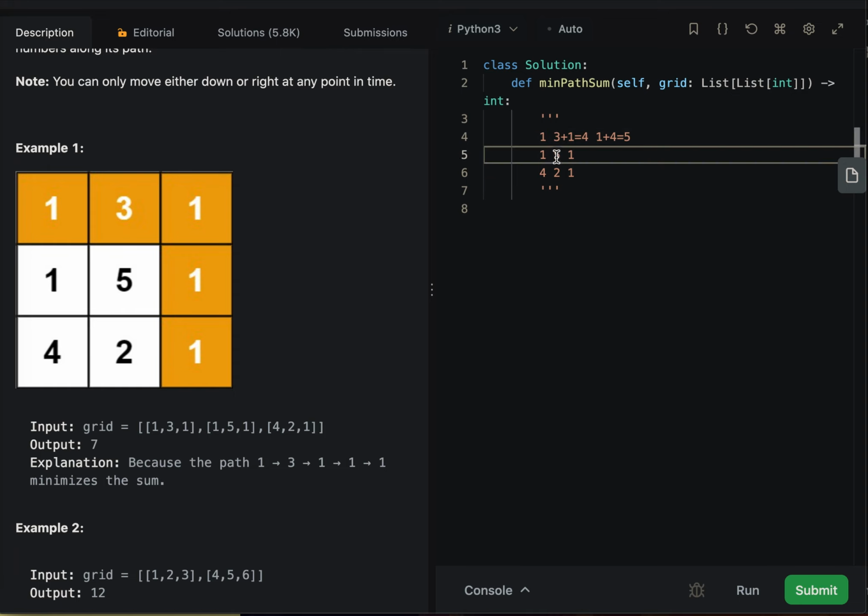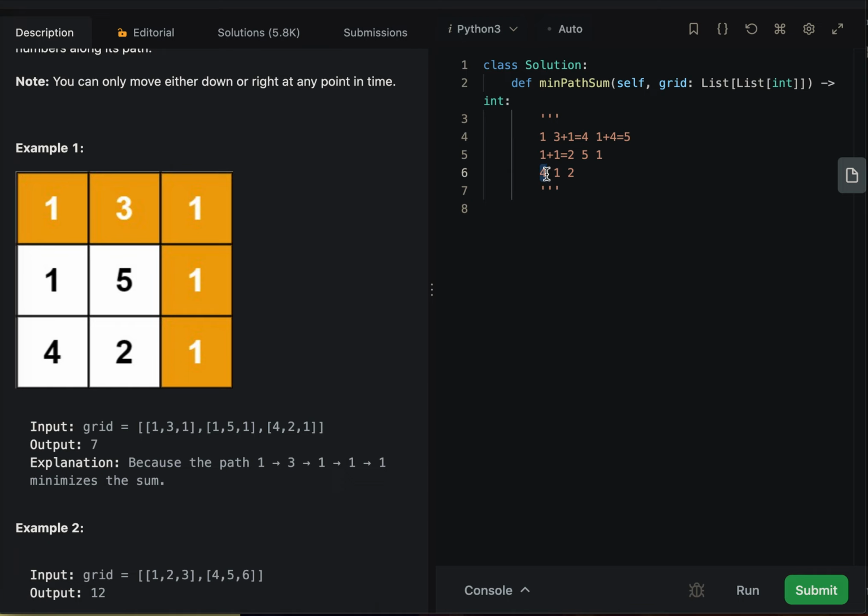For the others, 1 5 1 2 1, we can have multiple values, but obviously we choose the minimum, coming either from the left or from the top. For this one, we only have one way to come to the 1, that's the 1 on top of it. So 1 plus 1 is going to be 2.